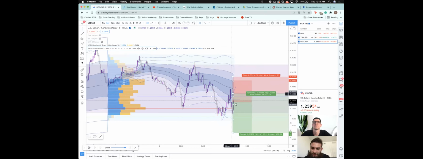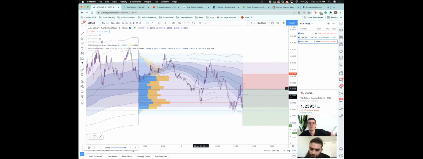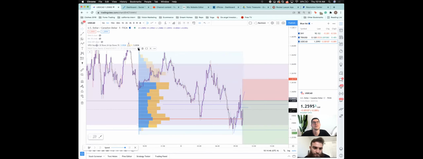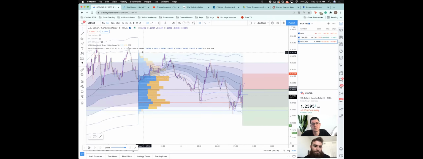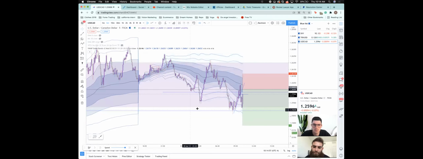Let's see if it has some rejection here. Yeah, because that's where I have the edge of value marked, right where it is right now. That's the thing, this still could double top, right? It could come back to the VWAP and reject again, and then we'll have another opportunity to get in short if we see any dojis or evening stars up there. It'd be cool to see though.